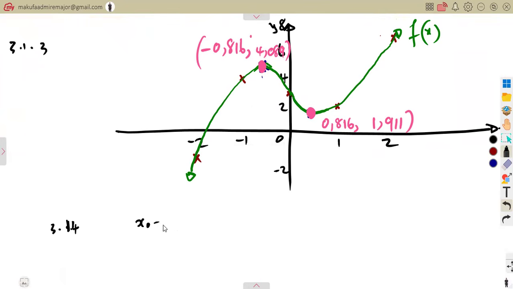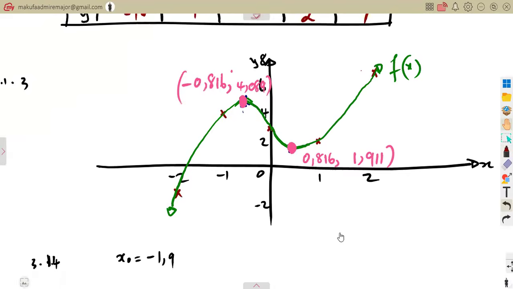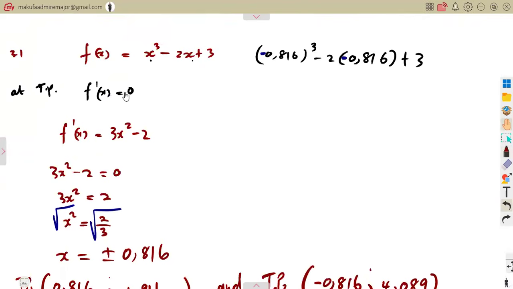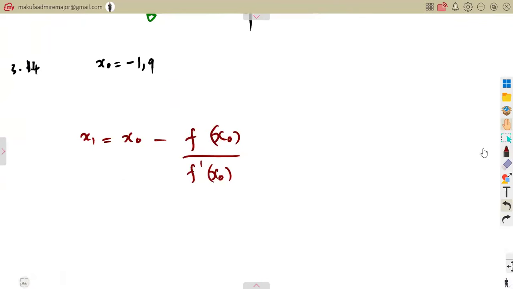Okay, so remember it states that from the x naught that I'm given, which is the first solution, I'm going to take it as negative 1,9. From that solution, if I am to determine x1, it is going to be x naught minus f of x naught, everything over the first derivative at x naught. So meaning to say, we need to substitute from our f of x, which is our function, and this derivative, we had that before. So we just need to substitute. Okay, let me just show it here.